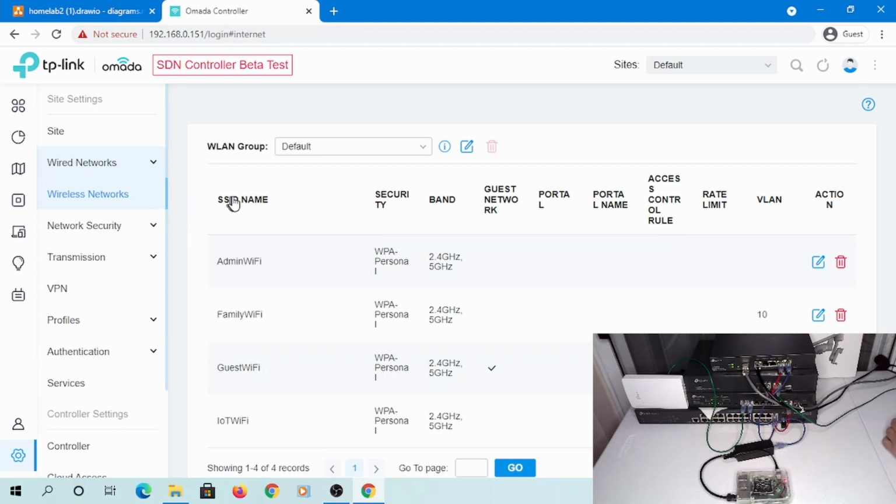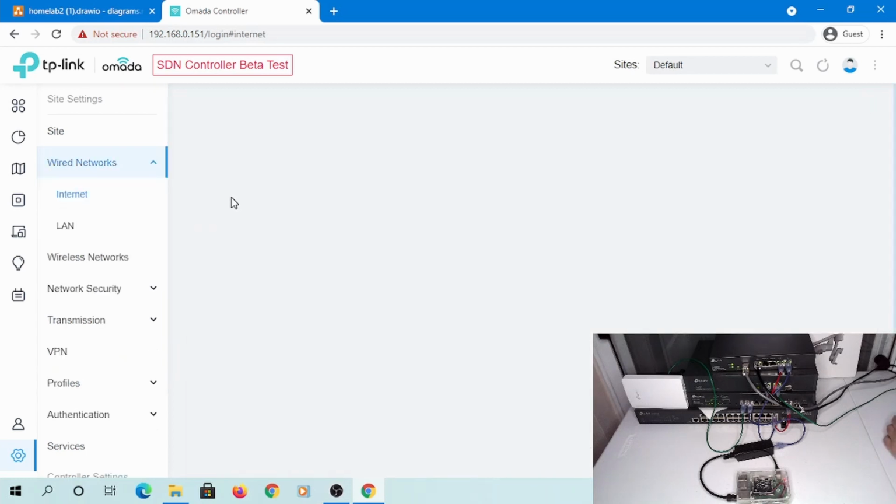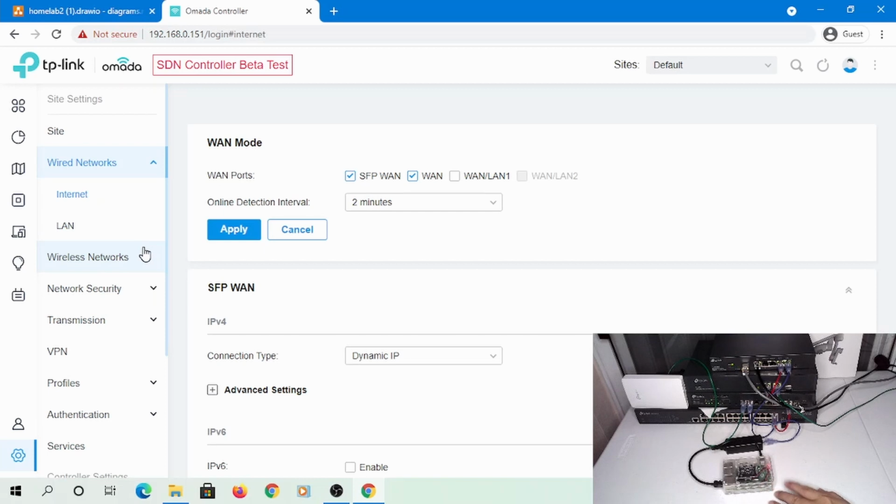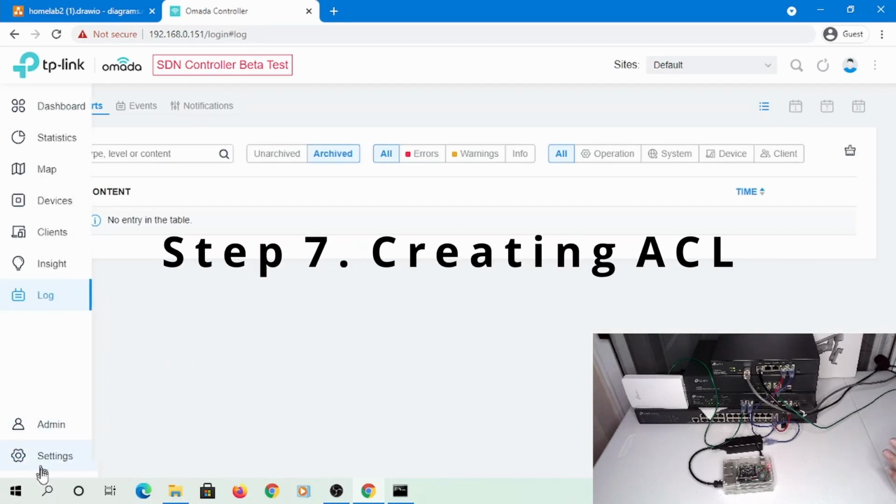So now I'm moving on to the ACL. Basically, we would like to make sure that the IoT VLAN will not have any access to any of the other VLANs, which are the family, the guest, and the admin or native VLAN as well, unless specifically allowed. For this particular demo, I'm using a Raspberry Pi 4 as my IoT device, and I'm going to use my laptop as another device. Okay, so let's go with the network security.